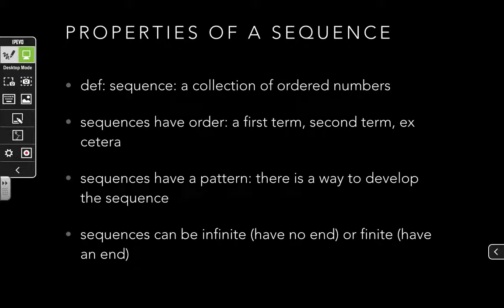When we think of a sequence, we think of something that has to have an order. So sequences have two major properties. A sequence is anything that can be collected in terms of an order. For example, when you have a competition, you have a first place, second place, and a third place. Same principle in sequences. We have a first term, a second term, a third term. Okay, it has an order.